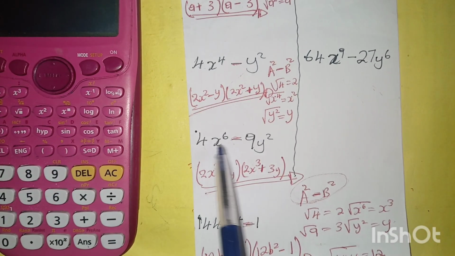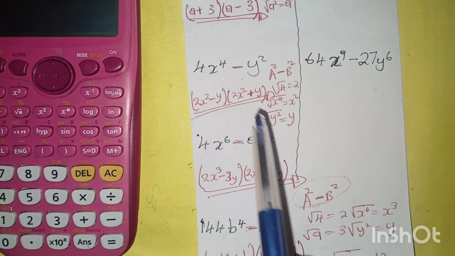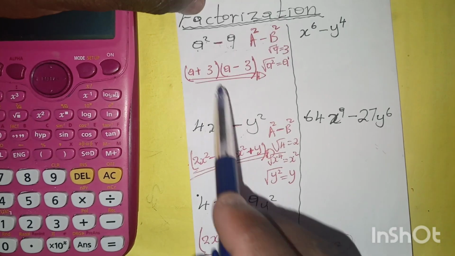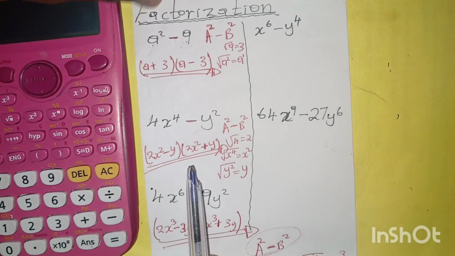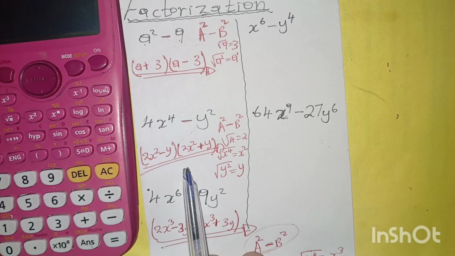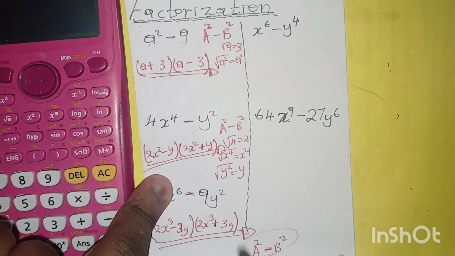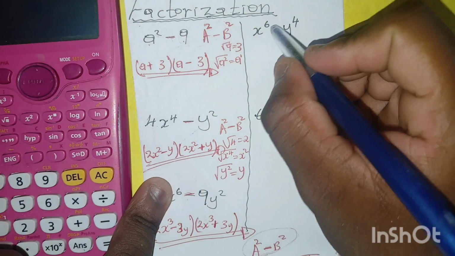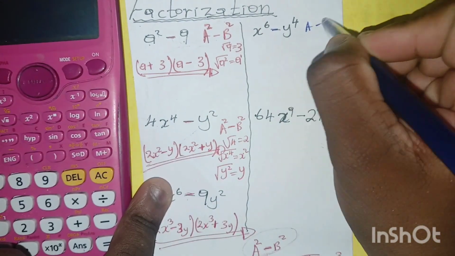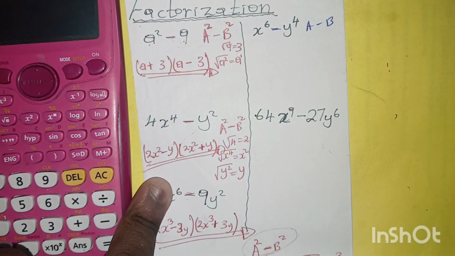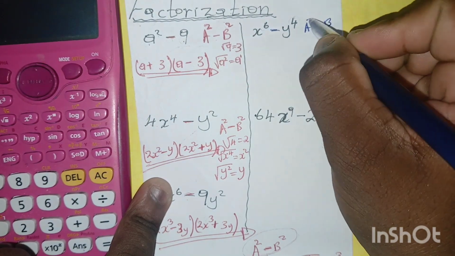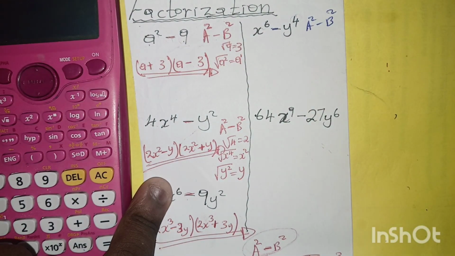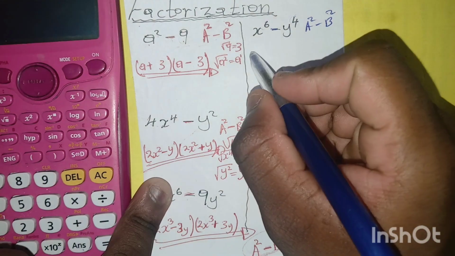That's why here we just go ahead and factorize once. Even here, there was no common factor. So let me show you these two questions, guys, how to go about it. Do you notice that this one has a minus? It means it is in this format. And also we can take the exponent of this one. It means we can apply the difference of two squares. So let's apply the difference of two squares.